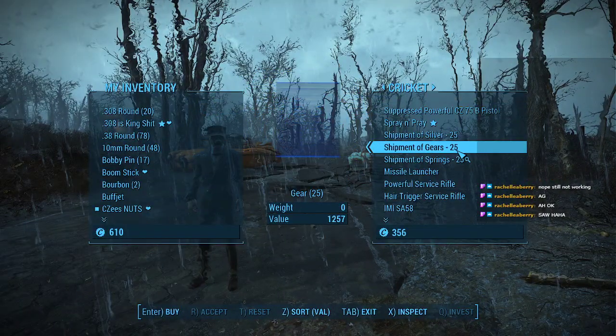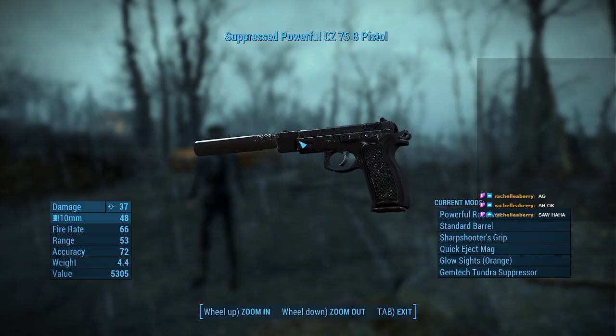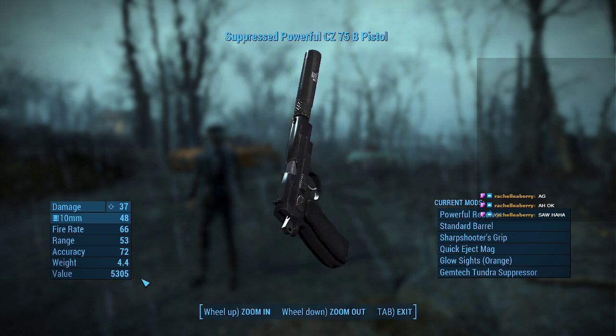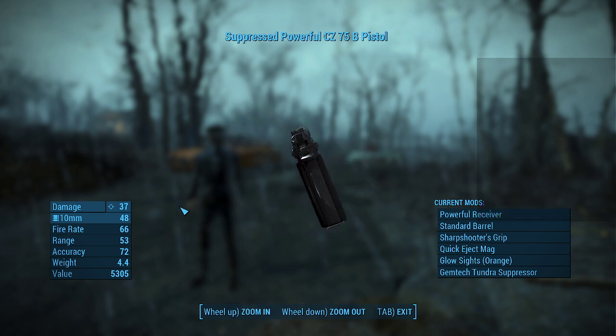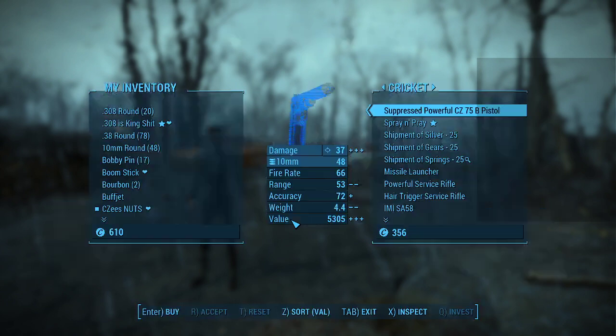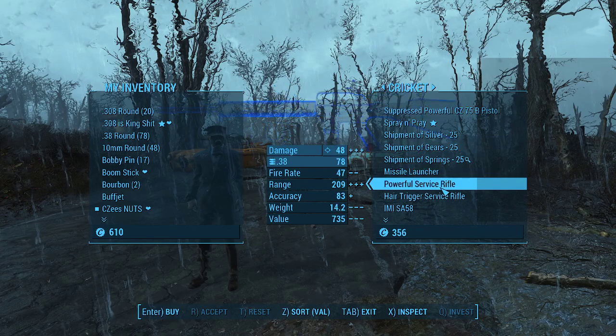Rightio, sort by value. Holy cow. This thing is worth this many caps? The damn suppressor on a CZ? Oh, it's got a powerful receiver, standard barrel, sharpshooter's grip, quick eject mag, glow sights orange, and a Gemtech Tundra suppressor. Holy cow. The base gun's worth like 10% of this. Why not just modify it yourself?